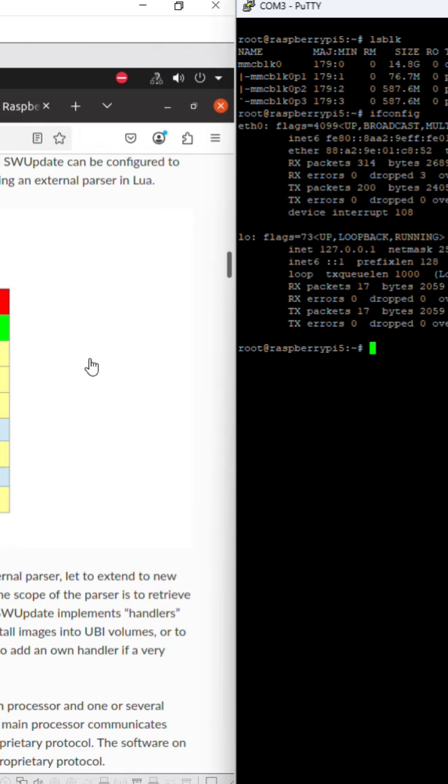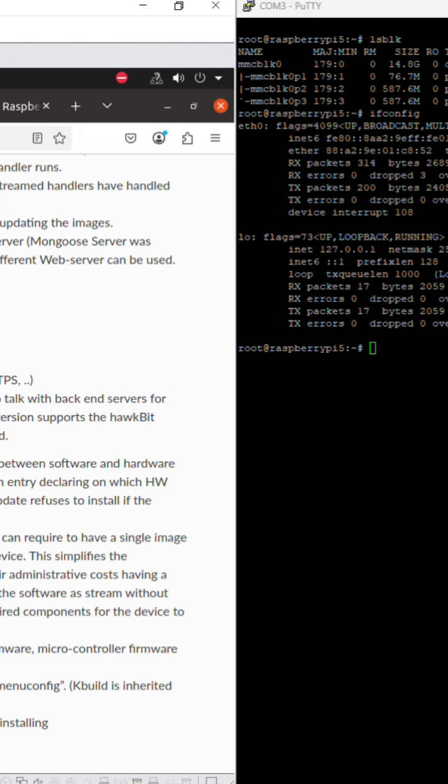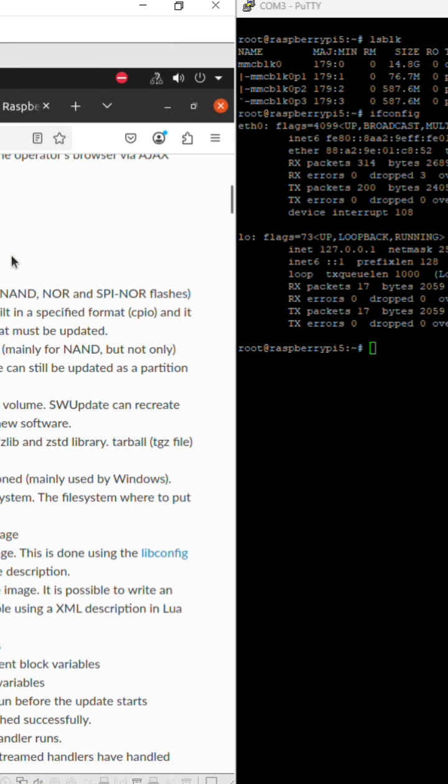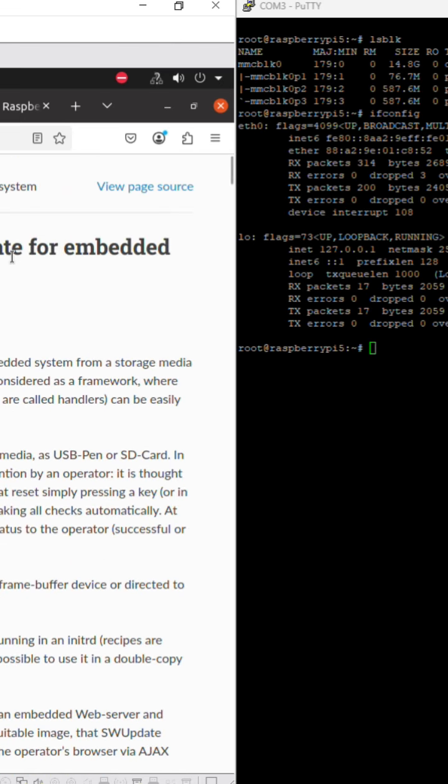So the purpose of this video is to just give you a brief overview about swupdate, which is an OTA framework, which has an integrated web server, which you're going to see just after a short while. How does that thing work? And this update can be used as a firmware upgrade path for embedded devices meant for IoT or edge AI.